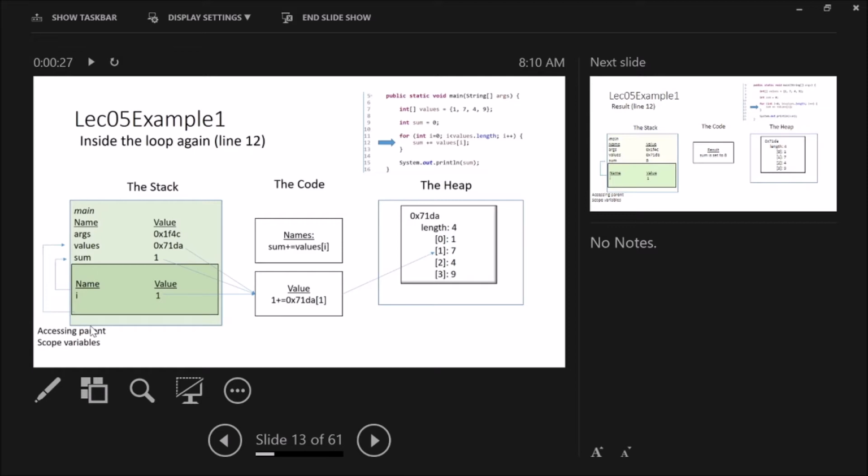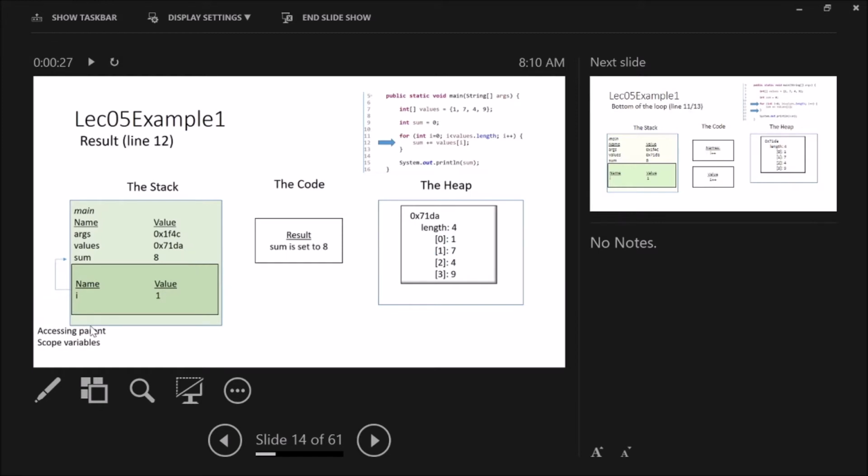That's why it's important that we have this sum integer, which is declared outside the loop, which is the variable that stores all the data that we're parsing through. It is how the loop communicates with the outside world.